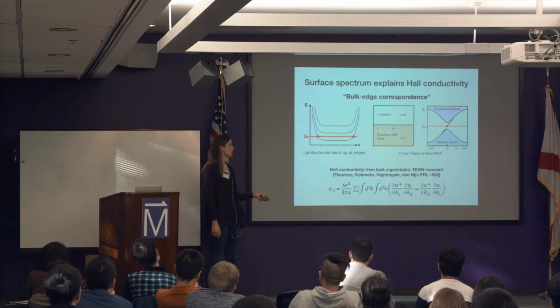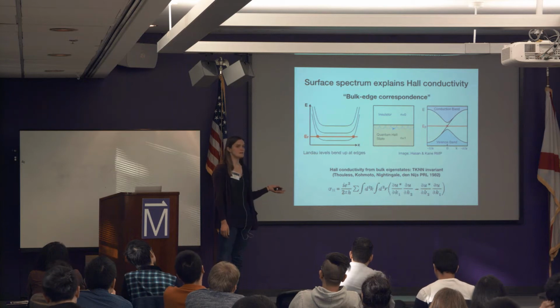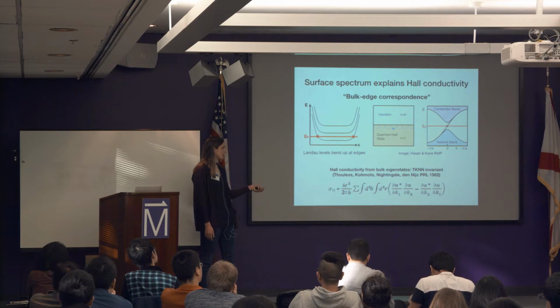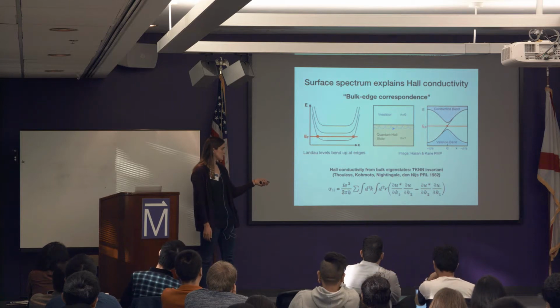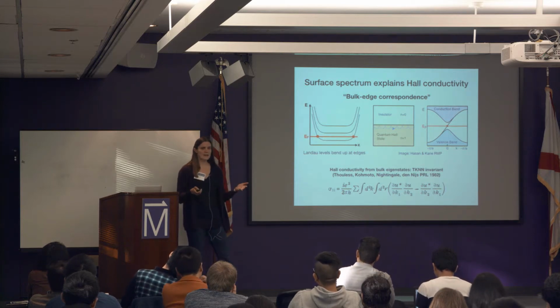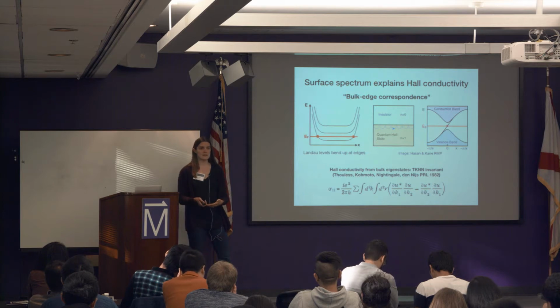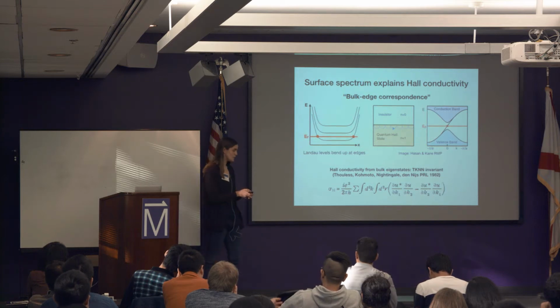But there's another picture, which is that we don't need to actually look at surface states in order to understand the quantum Hall physics. We can actually get the Hall conductivity from the bulk. This expression was derived in a pretty famous paper, and this is called the TKNN invariant. Another point of topological insulators is that although we know them for their surface states, we can actually diagnose them from their bulk. And this is really useful because if you're doing numerics, maybe you don't want to have to consider a finite size sample. Then you lose translation invariance in one direction.